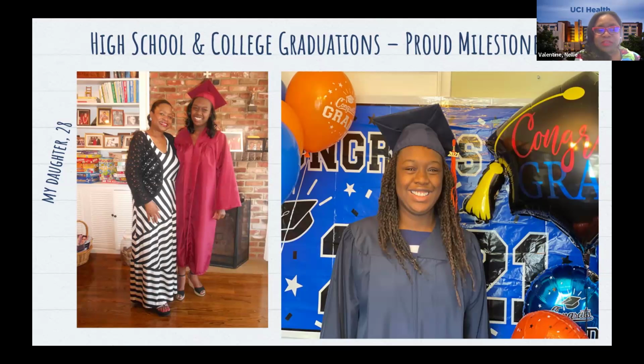And I wouldn't have it. I said no. So here she is with her high school diploma, which she earned on her own. It wasn't an adjusted diploma. She earned those grades. And then she went on to get a college degree, an associate's degree in science, and then she got a certificate in nutrition, and she's earning her second associate's degree in early childhood development. So parents, trust your instincts, learn so that you can advocate for your children.